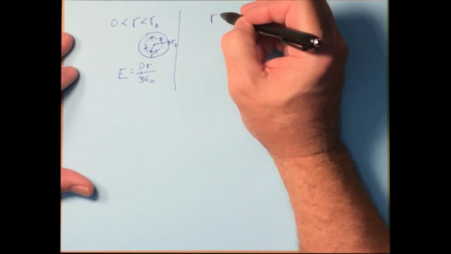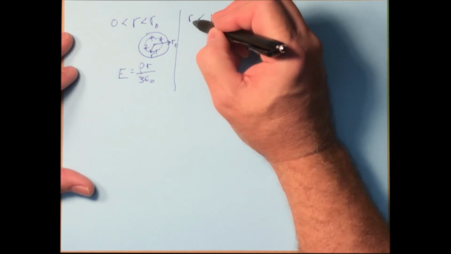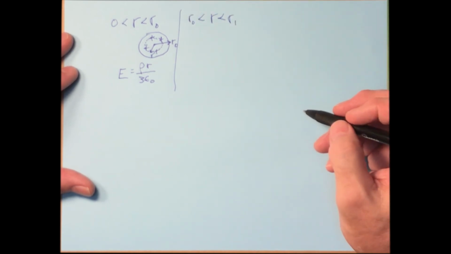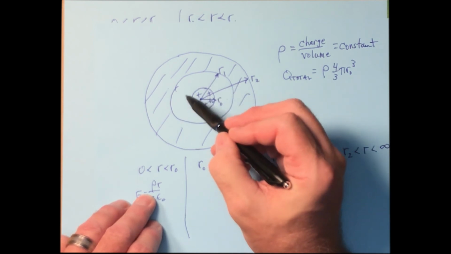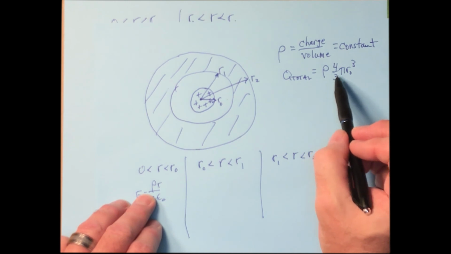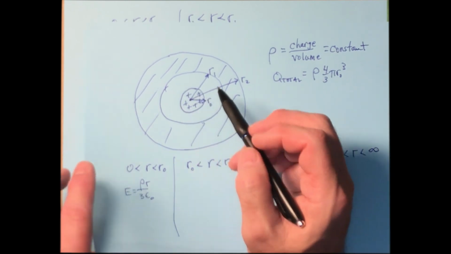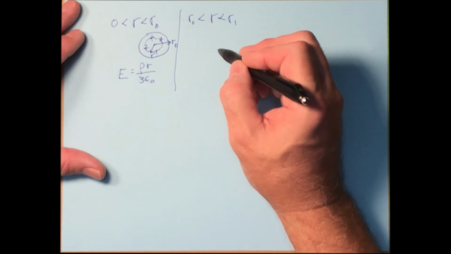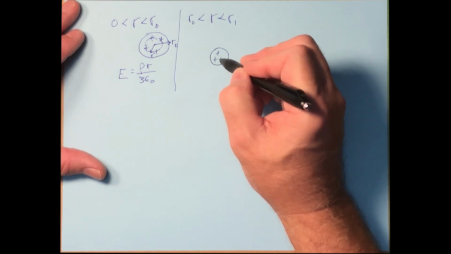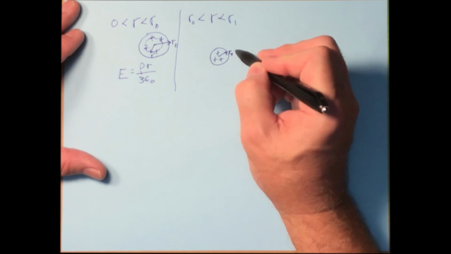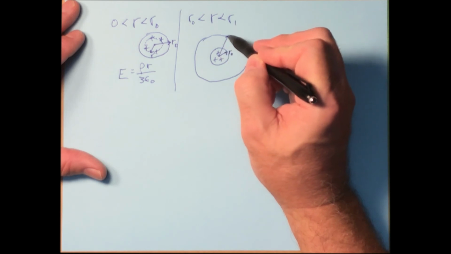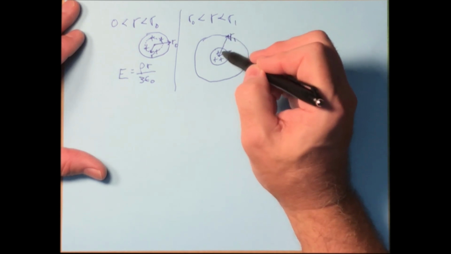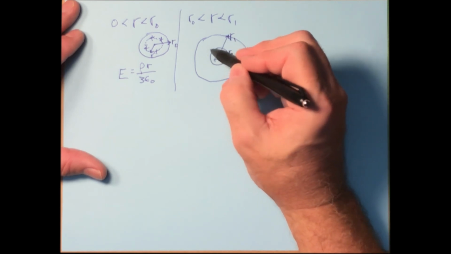Let's work the problem for radii between R0 and R1 then. Okay, that's this region right here. Our Gaussian surface then is enclosing all of the charge, the total charge, which is this. The total charge is being enclosed by our Gaussian surface. So let's draw that. Here is that charge distribution that has a radius of R0, and here's the inner shell of the conductor, so that's R1, and R2 is out there somewhere, but we're really interested in the region here.